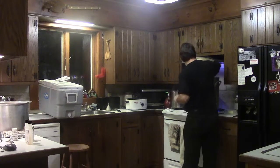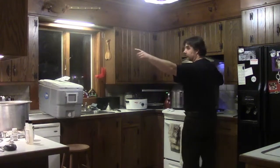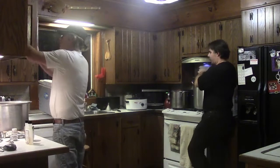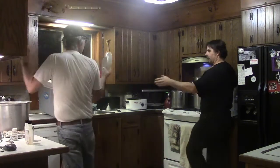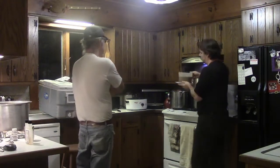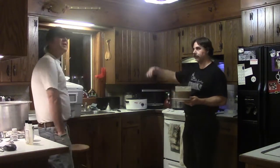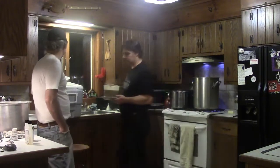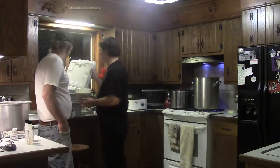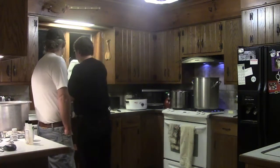And I definitely want to try and get as much of the grain as I can, because you want to form a grain bed in the bottom of this, and the grain bed is what all the liquid runs through. It's going to be your filter. This will work better in your kitchen if this was opened the other way. Yeah, I thought of that every time I do this.